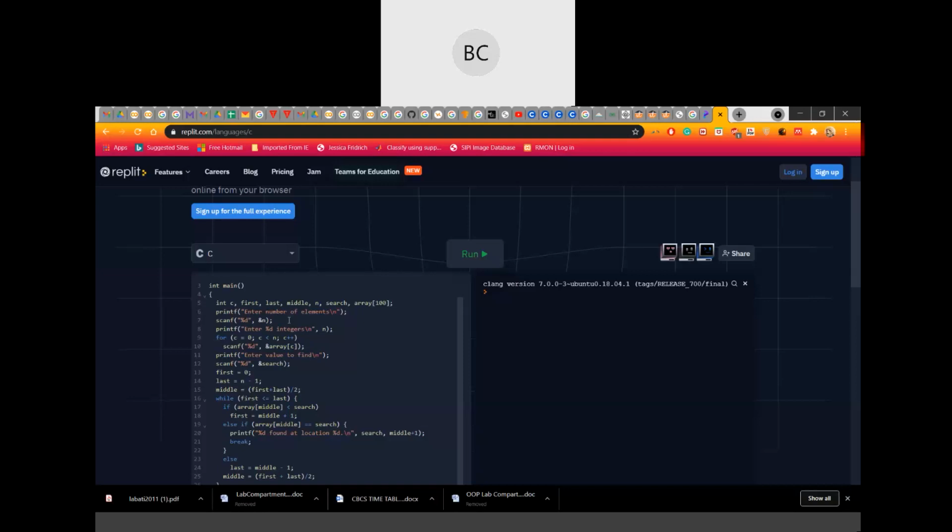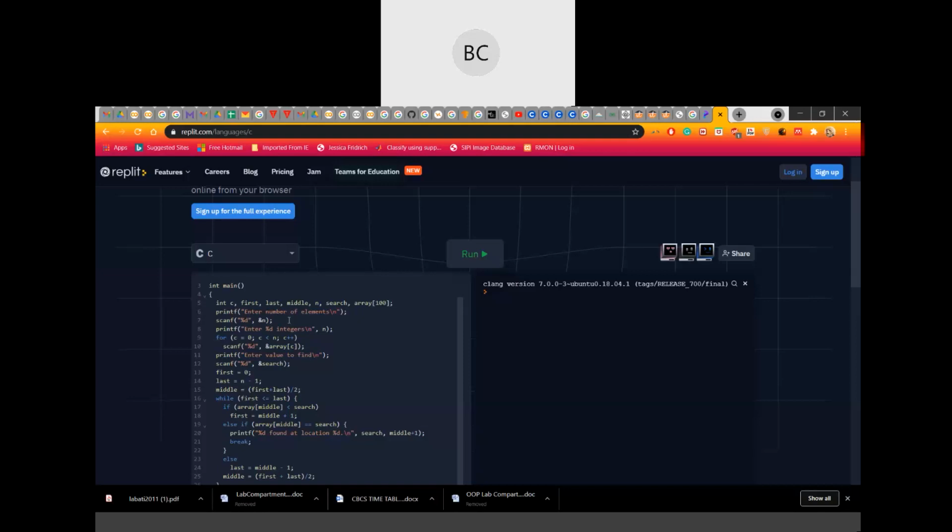Then we see whether the item you are looking for is greater than or equal to the midpoint. If it is greater than the midpoint, you select the right part, and if it is less than it, then you go for the left side. And the main criteria is the number should be in a sorted array. So whenever you do binary search, just put the values in a sorted array.